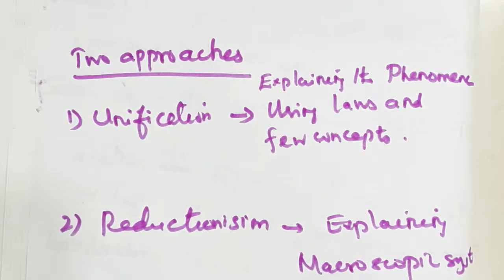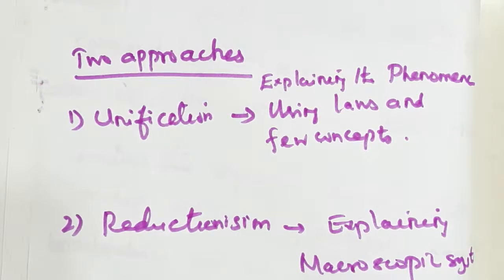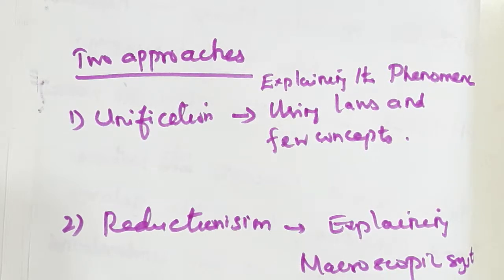Yes. So Newton's universal law of gravitation can explain the motion of freely falling bodies towards the earth. The motion of so many bodies we are able to learn with the help of this law of gravitation: motion of the planets around the sun, motion of the moon around the earth, and so on. Also, fundamental forces in nature can be learned with the help of this law. So this is about unification, explaining diverse phenomena using simple laws and concepts. Understand?